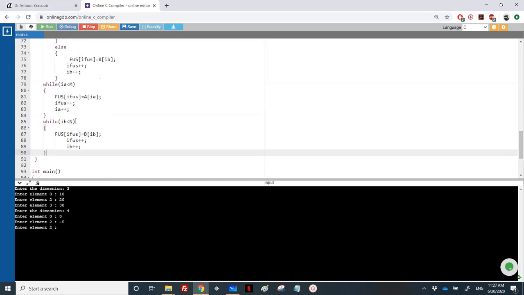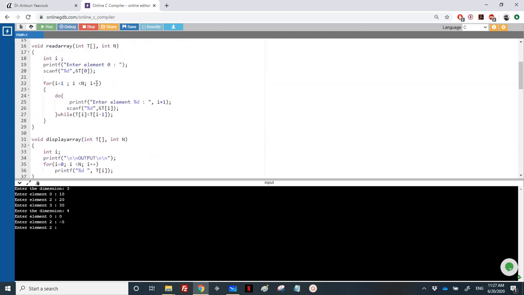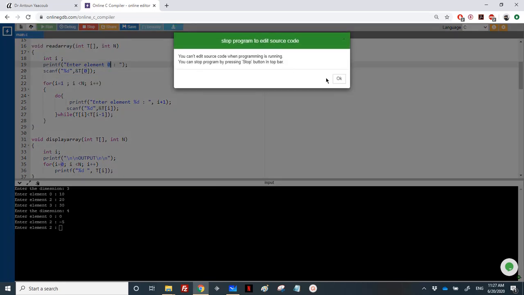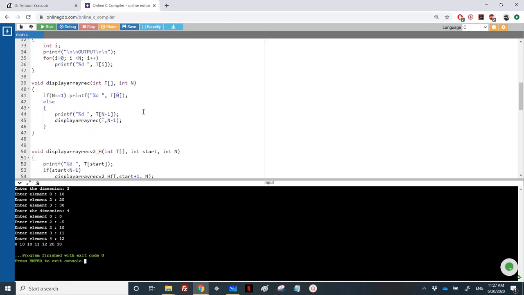However, the output is a bit off; it misses the element 1. Because we are starting from 1, we are displaying, so we can place here element 1, so it's okay. It's just the output for the first element. It will ask us to repeat the entry, so I will enter 10 here in order to have the same elements. And let's say I will have 11 and 12, and as the output, okay, it's equal to 0, 10, 2 times 10, 11, 12 and 20 and 30, and yes, this is the output. So we already did this.